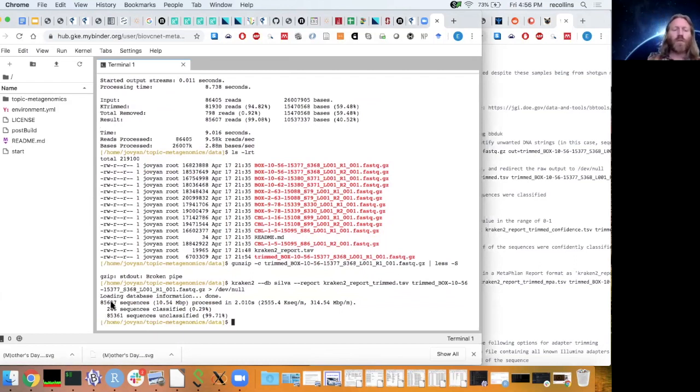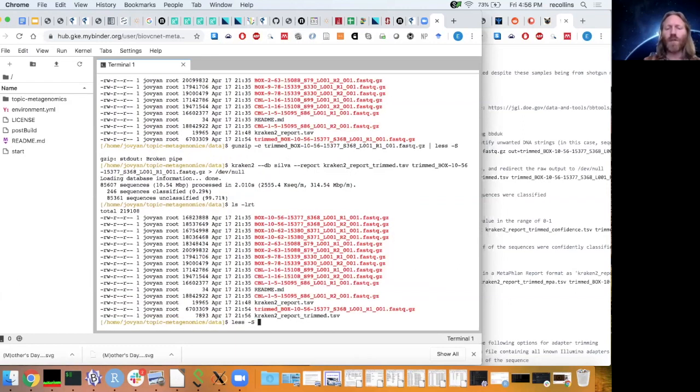So before, 90-some percent of the reads were classified, and this time only 246 were, 0.29%, which seems to me a much more reasonable number.